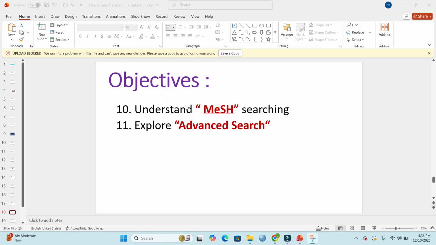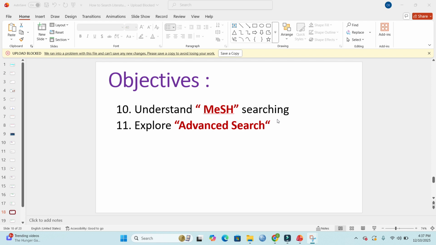Next, moving on, we'll understand what MeSH term searching and advanced search are. So, what is this MeSH word searching? PubMed maintains a vocabulary of a main term and related terms. In this vocabulary, we have something called automatic term mapping. For example, when you're searching for GIC, all the types of GICs are listed under the word GIC. And when you're searching for something related to oral cancer, all the types of oral cancer, including lip cancer, palatal cancer, and tongue cancer, are all listed under one particular term called oral cancer.